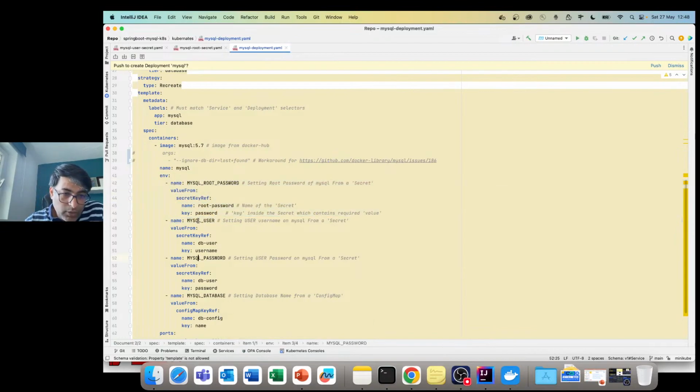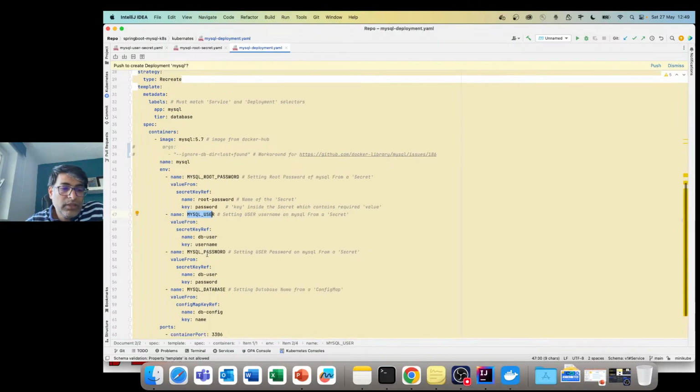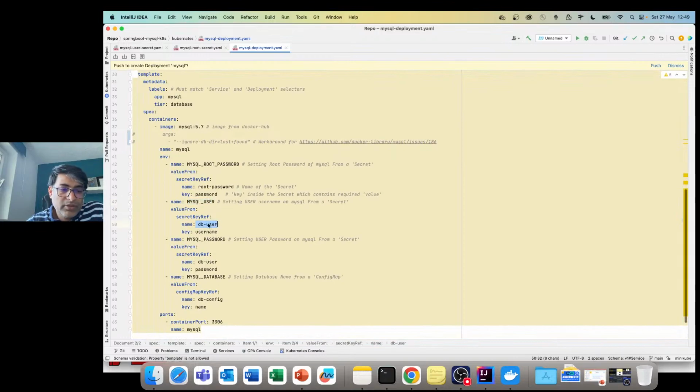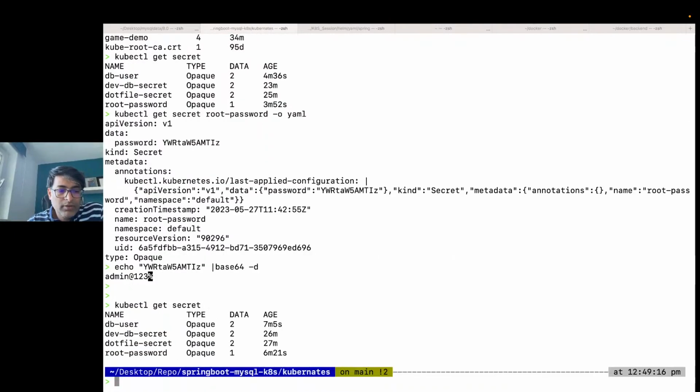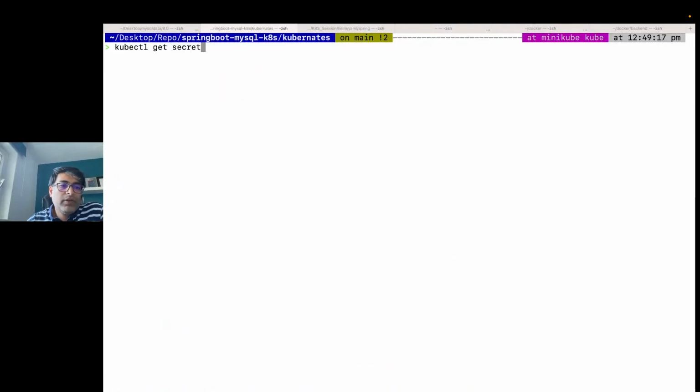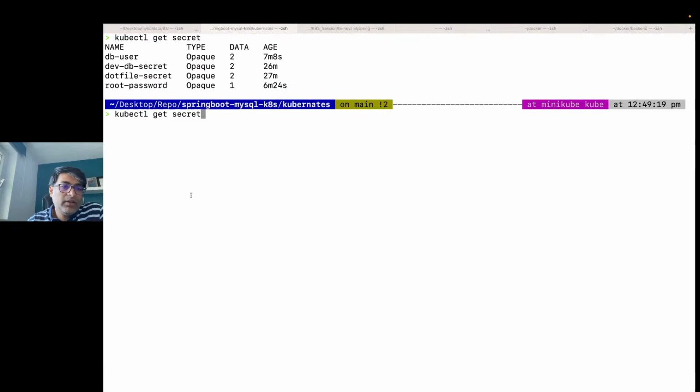Okay, so obviously multiple application users have to be created, a DB user. Similarly, we have created a secret called DB user. See here, we have a DB user.